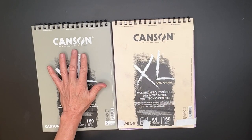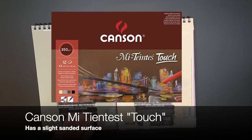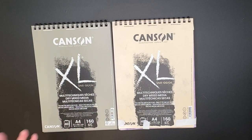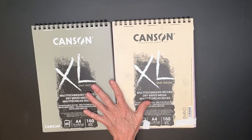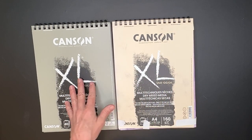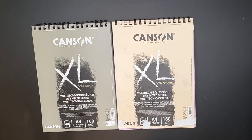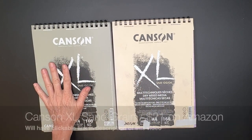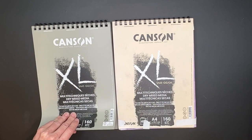They also have another paper that Canson made that's kind of their version of a sanded surface — it's called Canson Touch. It's a little bit sanded, not as sanded as a lot of other ones, and a little more affordable. So we've got Canson Mittance, Canson Touch, and now we've got Canson XL — it's called Sand Grain. There are two colors: gray and natural. It also comes in two different sizes. The price is awesome — each of these two pads was $21, and it has 40 sheets. That is unheard of in the pastel paper world.